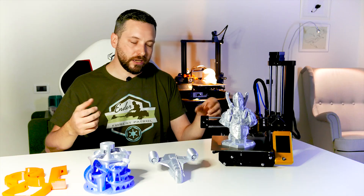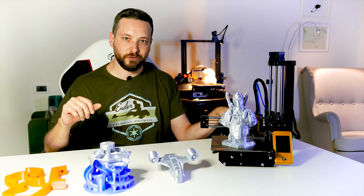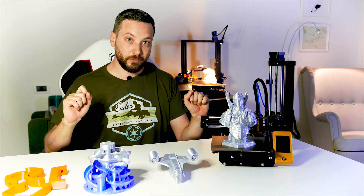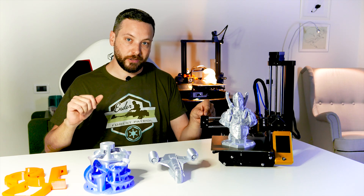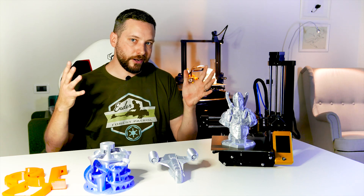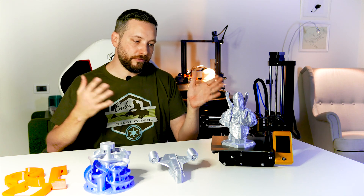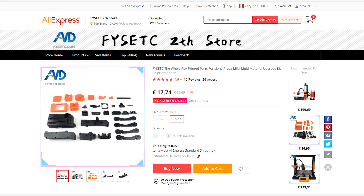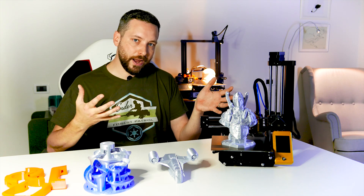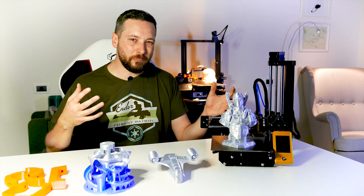I used the SPLA from Sunlu, which I really recommend. The look and feel is pretty much like PETG, even if it's much easier to print in my opinion — I'm not really a fan of PETG. Up to now I didn't have any issues with the plastic parts, except one that I printed with PLA which actually failed. I have to reprint the axis because it split in one of the cracks while I was tensioning the belt. FISech also supplies PLA printed parts — you can buy them at pretty much the cost of the material, which I really don't understand how. You might end up assembling your printer and then having to reprint some parts in PETG and replace them, which is a bit of a mess.